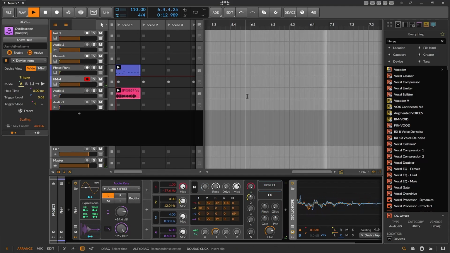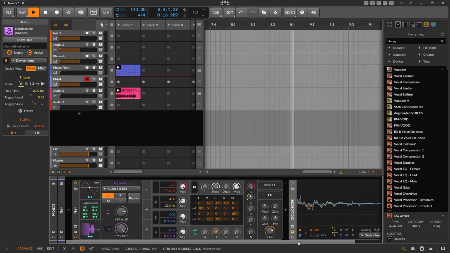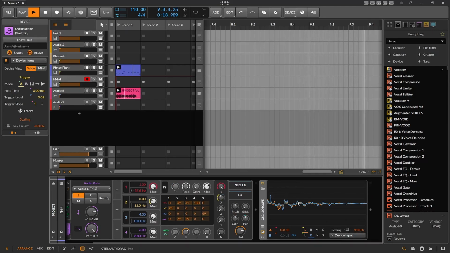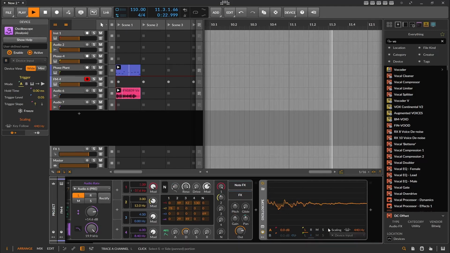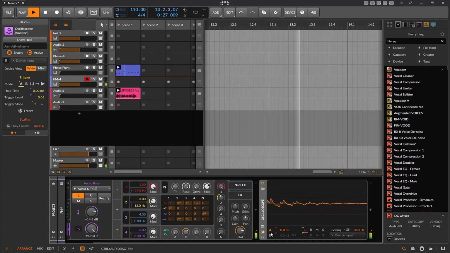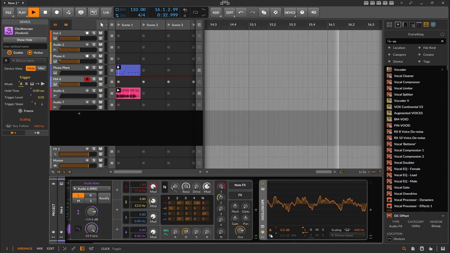And you can kind of see something overlaying the oscilloscope here of that sample. There's like an A and B thing going on right now. And now it's all A. Did I turn it off?